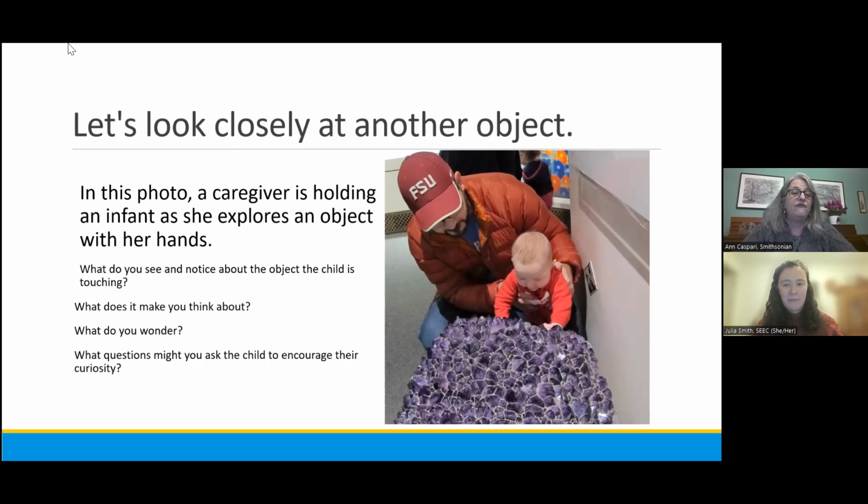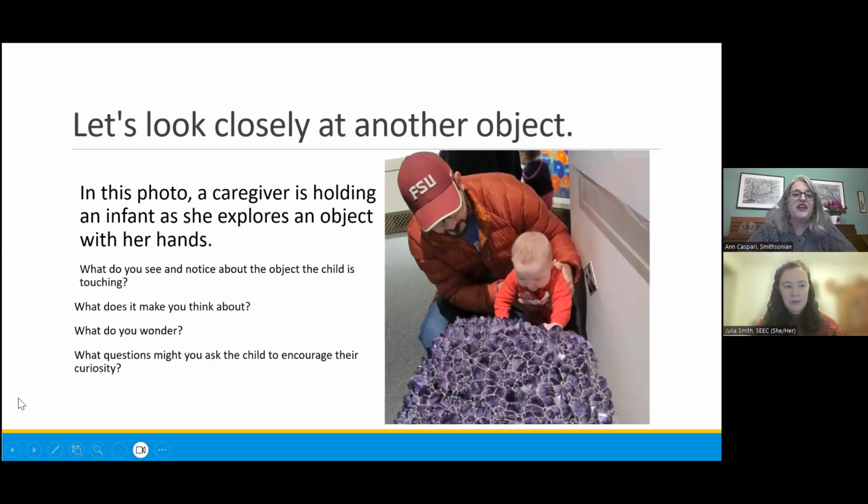But more familiar objects are also really great, because as we know, young children have not encountered a lot of things in their life. So just looking closely at something that's even more familiar to them, and slowing down to take a look at it, is a great way to explore. Even like this glass that I have, I might feel it and say, oh, it's cold to the touch. I notice it's round. It makes a sound when I hit it. So there are lots of things that you can do with just a common object as well. That's a great question.